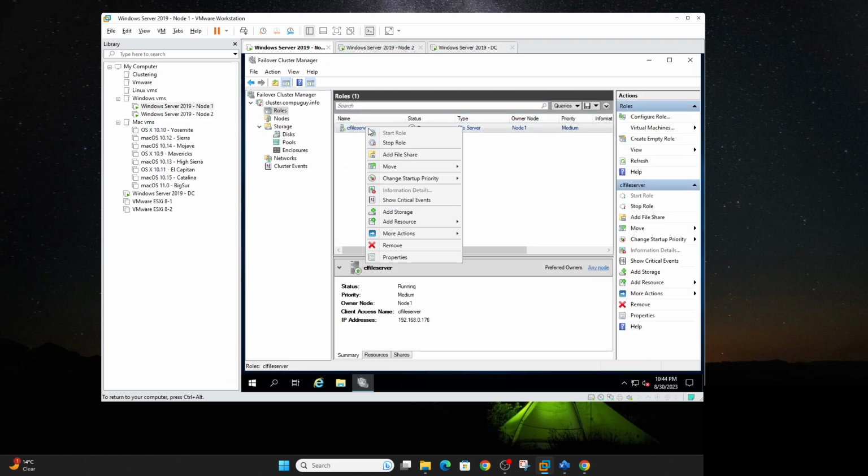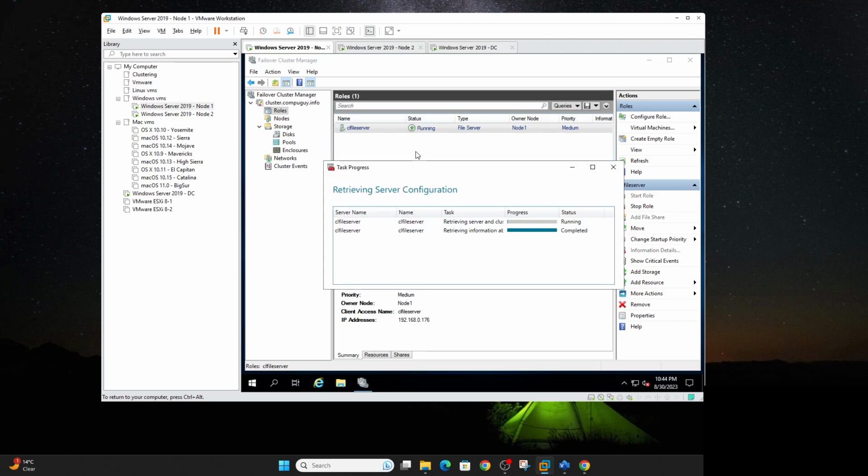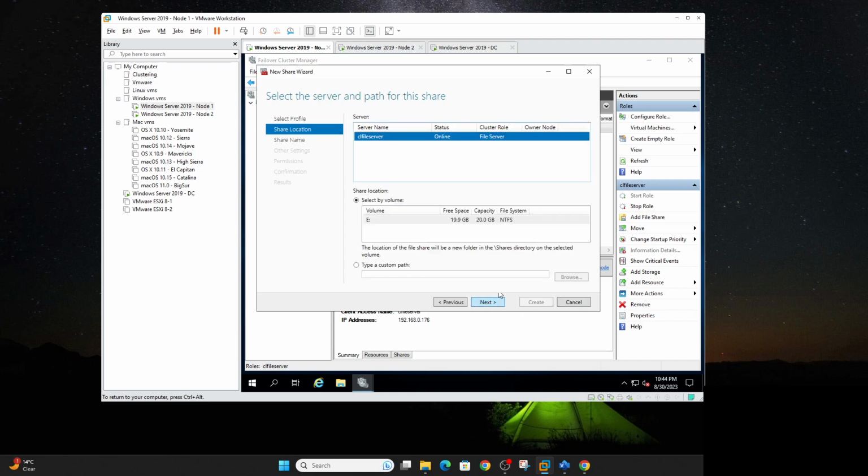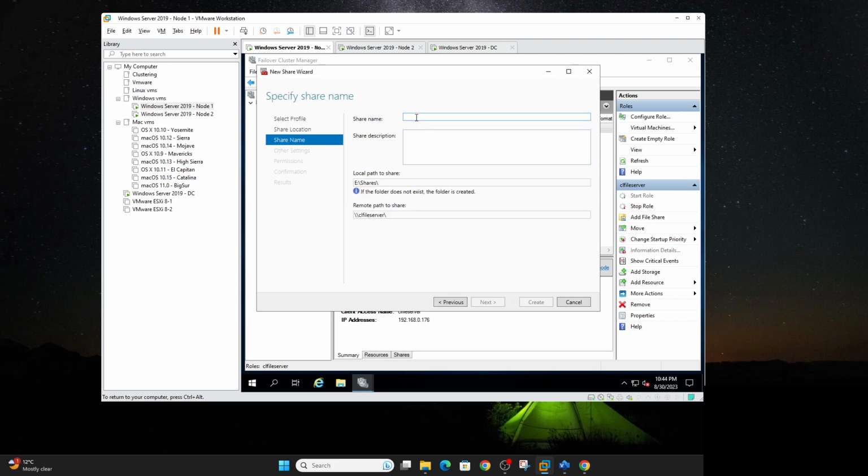Now what we want to do is actually create a file share. So right click on it. It's going to go out. It's going to make sure. So now what kind of file share? Let's make just a quick SMB share, right? That's the disk we want to use. The share name. And we want to call it cluster share. So right here, right? And that will be the name of how to get to it. So let's copy that. Let's go next.